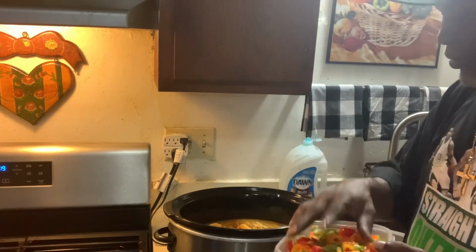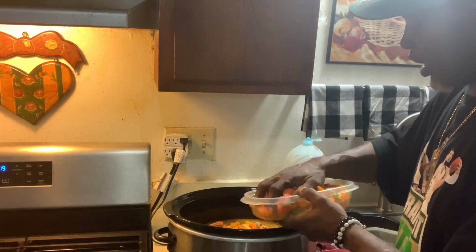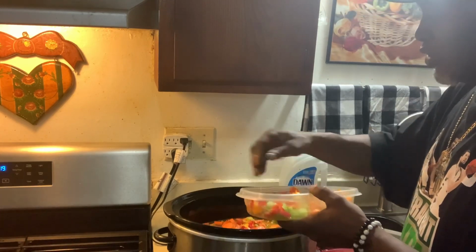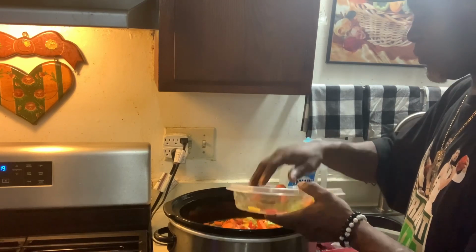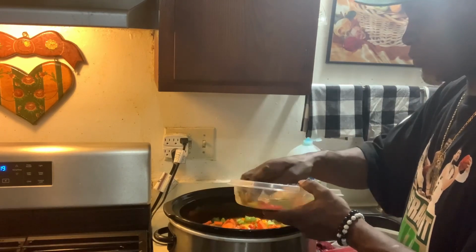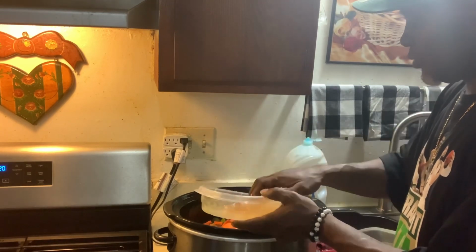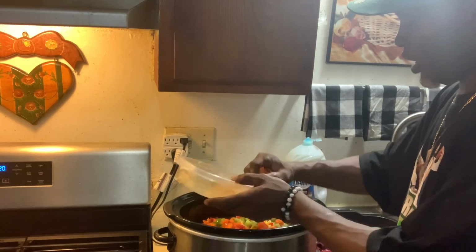Okay, so all I'm gonna do is just put it on in there. Like that. Like so, just sprinkle it around. It already got the juice. I used chicken. What was it? Was that chicken? No, beef broth. Beef broth? I think it was beef broth. Yeah, it was beef broth. You know, use beef broth in it. So it's already ready. So just put that on in there like that.